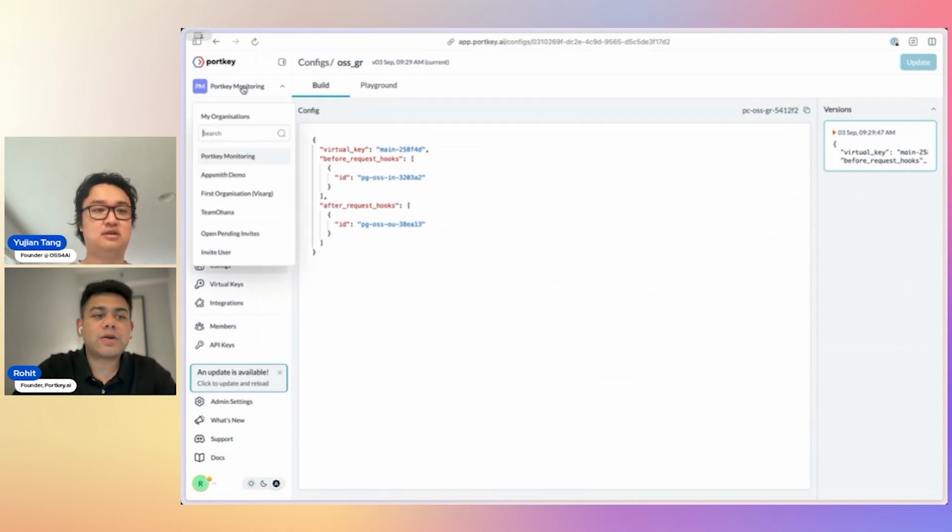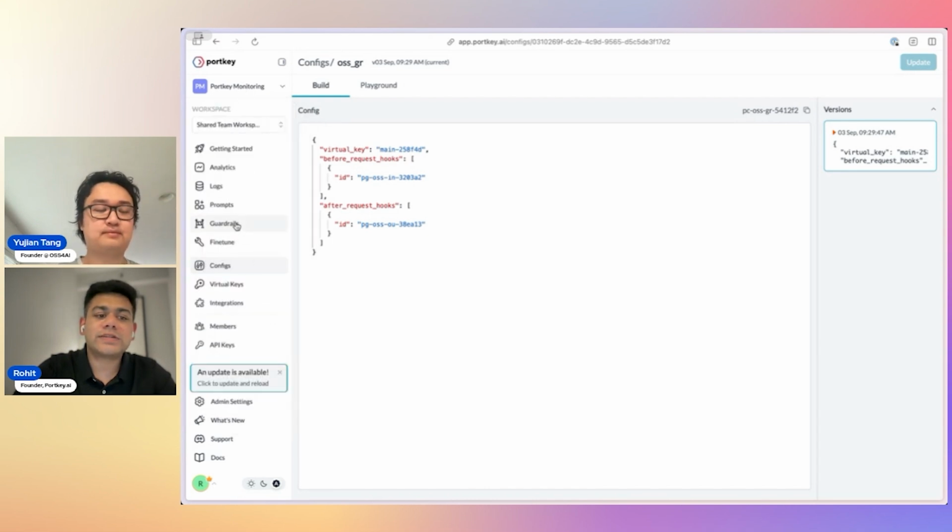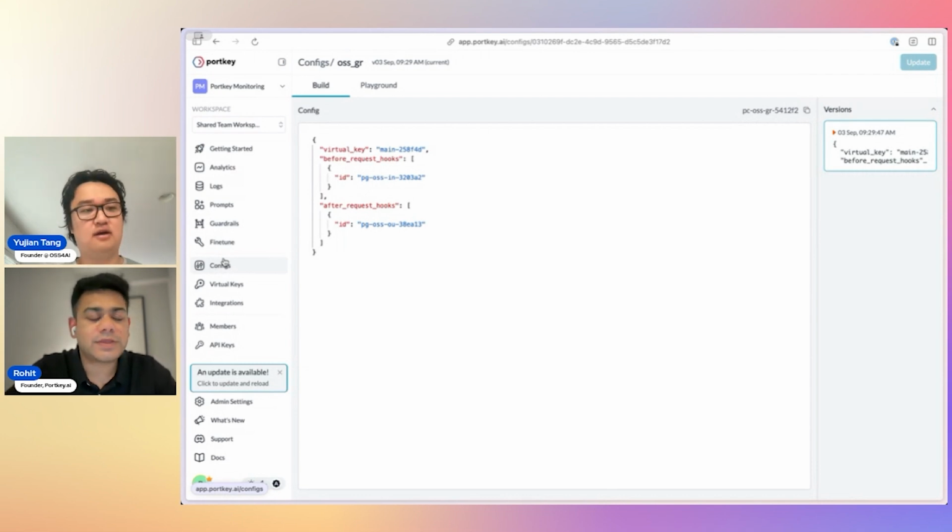Exactly. Yes. Within my organization and my workspace, all of the guardrails that somebody creates become available to the configurations I use here. That's very nice. As teams expand, you want to keep sharing the guardrails that are working well for you. Yeah. You just create it once and then everybody can import it. Exactly.